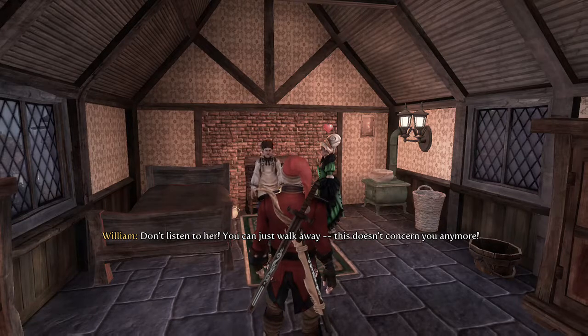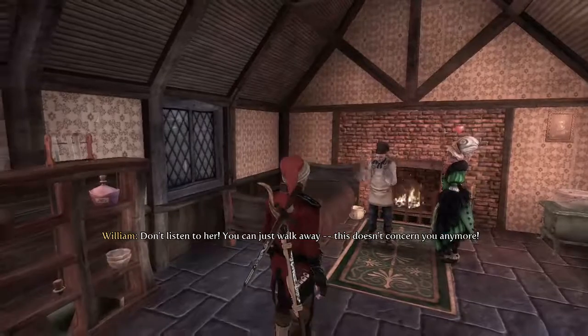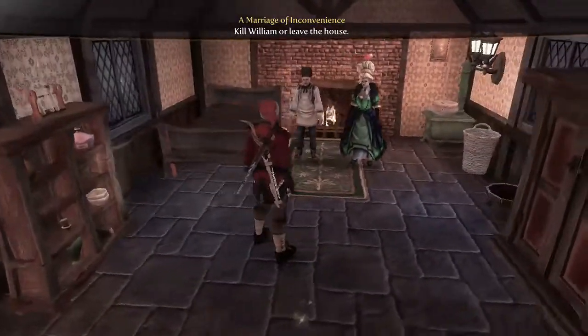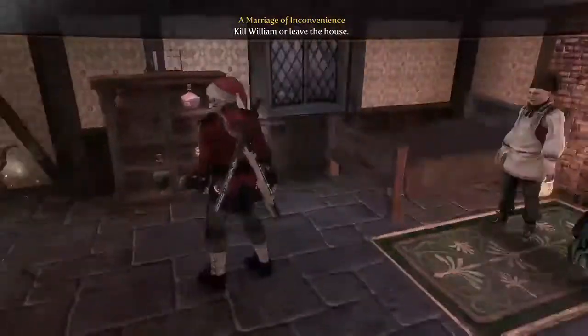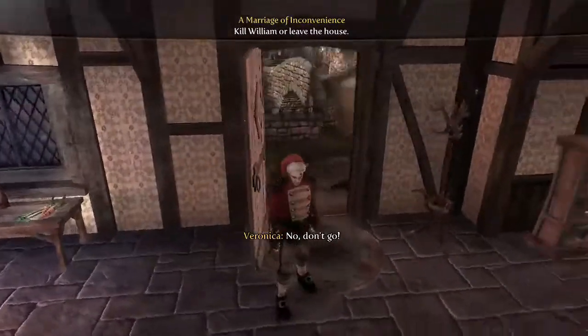Don't listen to her. But I'm not going to do it anyway. You can just walk away. This doesn't concern you anymore. You also have the option to kill both of them, if you choose. But I'm just going to leave. No! Don't go!